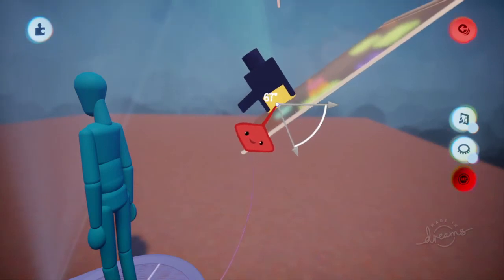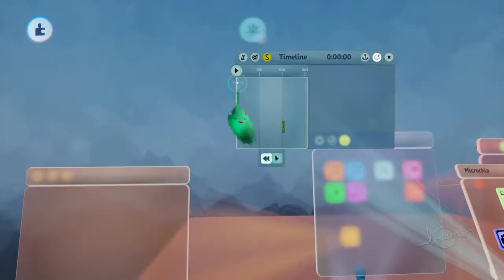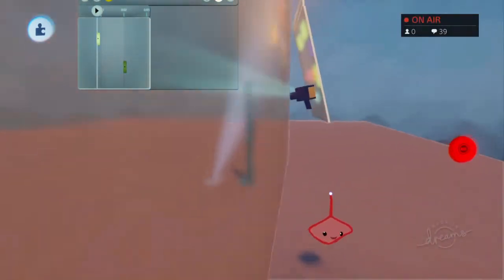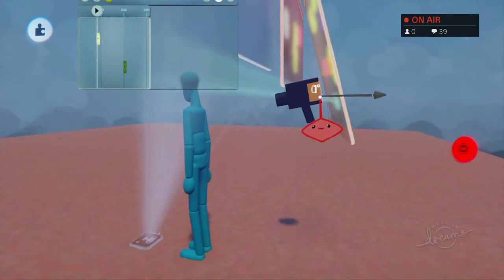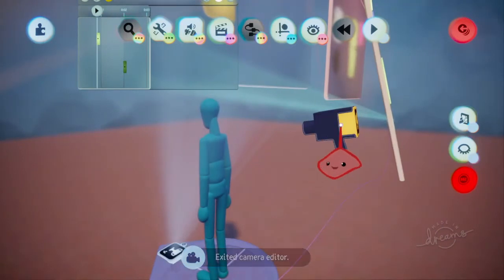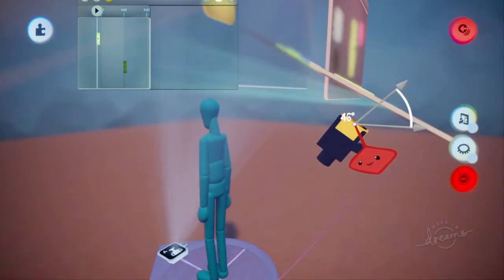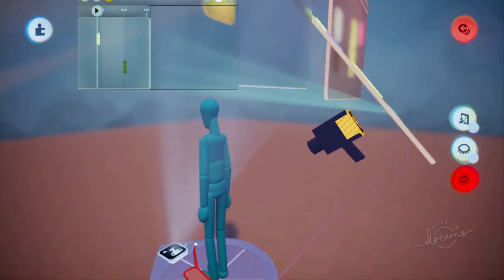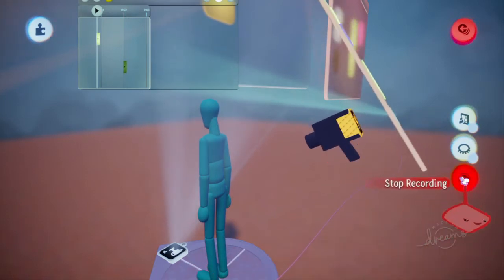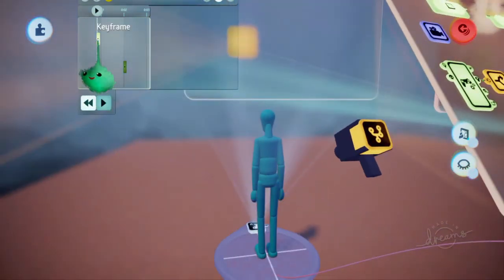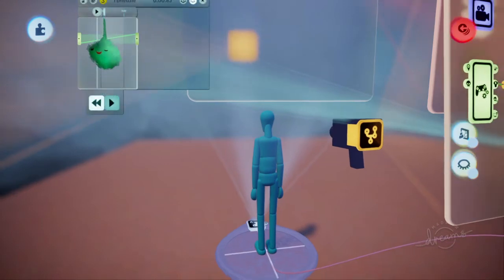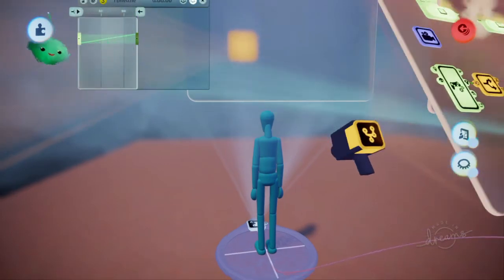So I'll say we can look up like that, and then we'll have one for the downward. Scope in, right. Probably do that because we're going to be looking at the feet then. So maybe just do it less so. And now we have like a timeline that represents looking up and down.